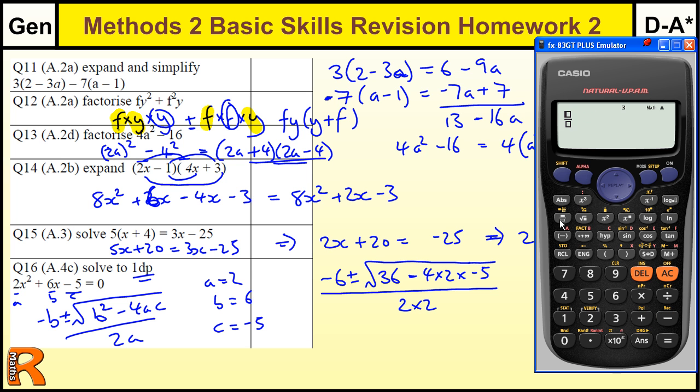In fact, I've just remembered to do the fraction first because we need to put the fraction on the bottom. So minus 6 plus the square root of 36 minus 4 times 2 times negative 5, all over 2 times 2, which is 4. And that should give us the answer. We're asked to one decimal place, so that's 0.67, so that's 0.7. And the other solution is nice and easy. We just need to go back into this equation and change that plus to a minus there, because that's the second solution with the minus. Work that out, and then that's minus 3.6 or 3.7 to one decimal place.